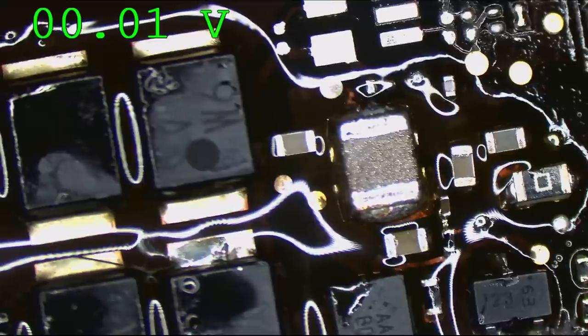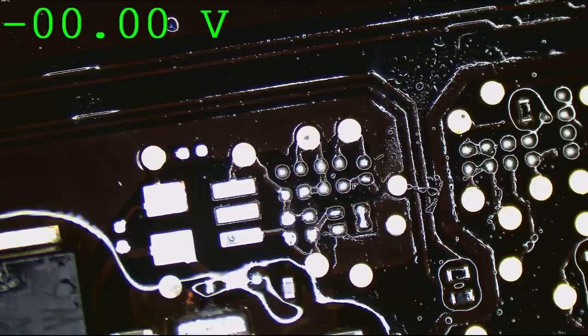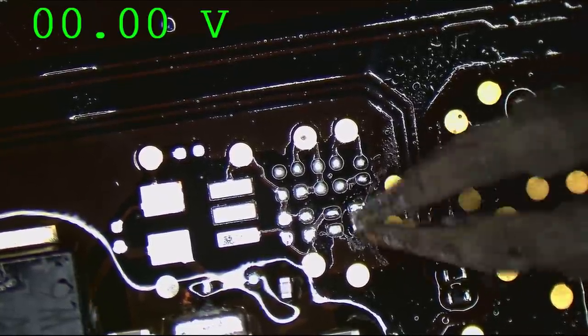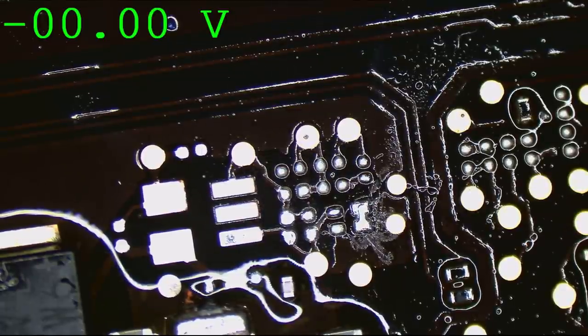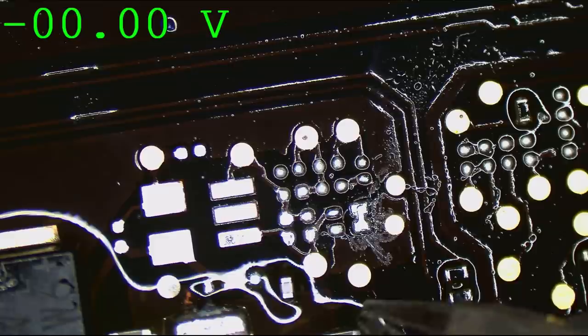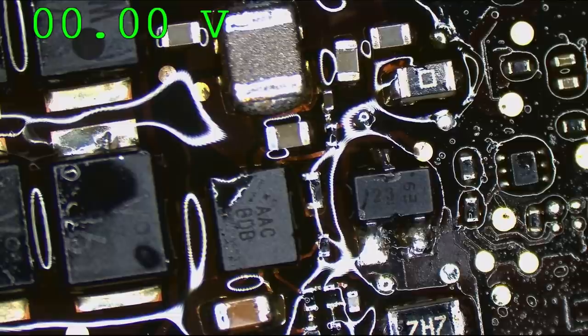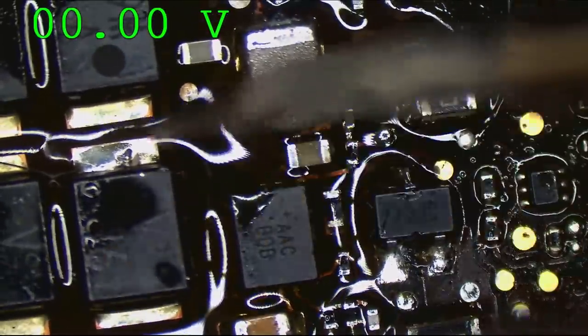Now, I do see something funny over here. What is that? What are you? Why are you bridged? That's CPU high comp feedback. Seems like it's not going to have anything to do with our primary issue. Wait, no, that's supposed to be tied together. Yeah, that's one piece. Alright, that's not it. Okay, now I'm really... Now I got no idea.